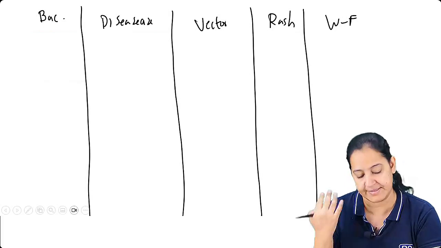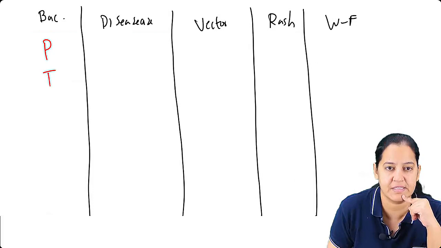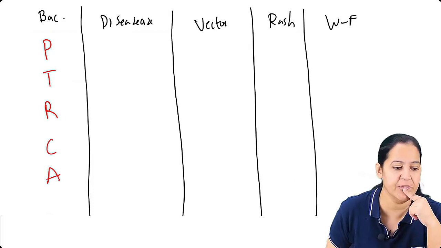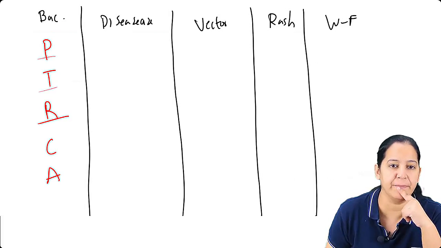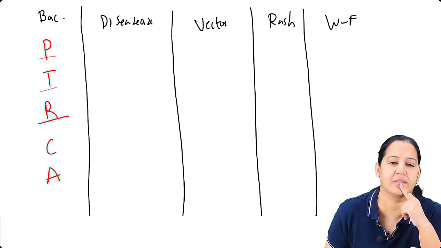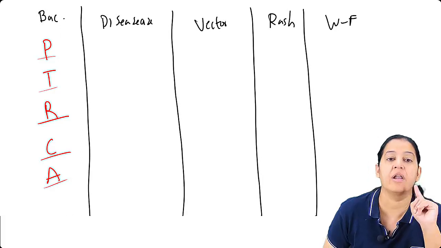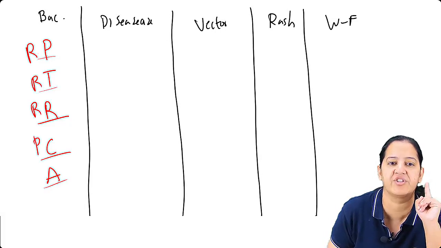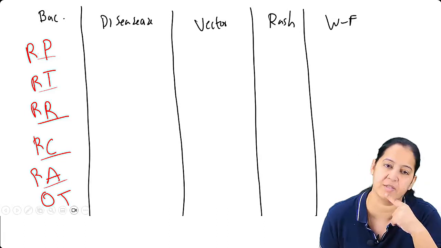Tell me the name of the 6 bacteria. So the 6 bacteria are PTRCA. The mnemonic Mahima is giving is PT Usha run to Calcutta, the CA of Calcutta. Good one. So you can learn. Then the last one you can add is Orientia tsutsugamushi. These all are Rickettsia, and the last one is Orientia. Okay, PTRCA and tsutsugamushi. Please learn.